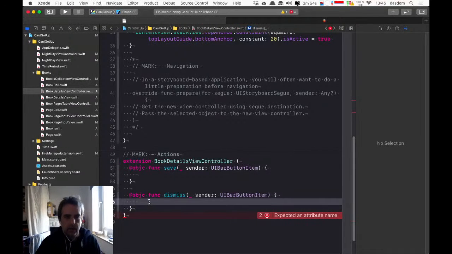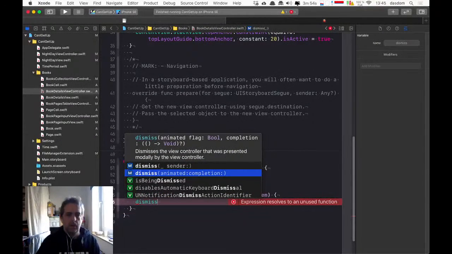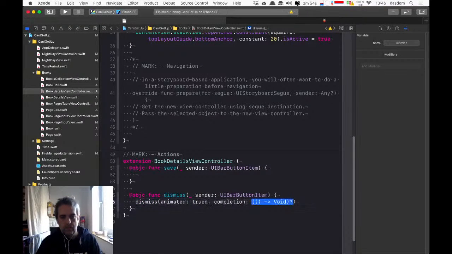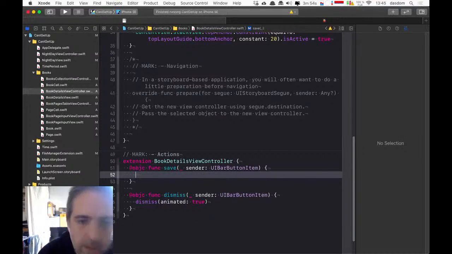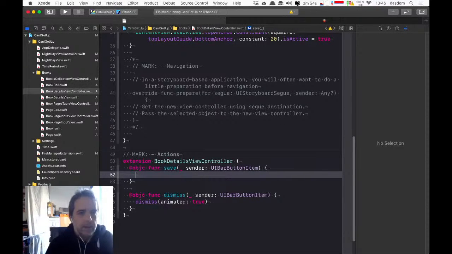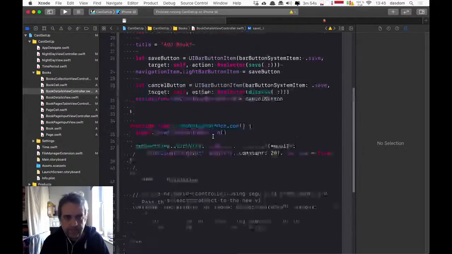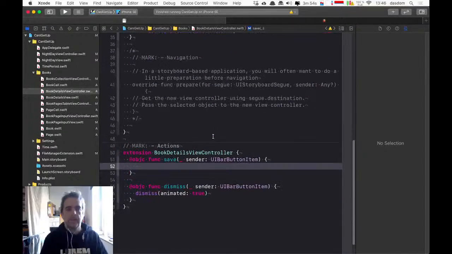Here we can just say navigation. No, wait a minute. You can just call dismiss, I guess. Dismiss animated true. And as we don't use the completion block, we can just delete it. And save, we would have to save the book. Okay. Okay, let's do this.